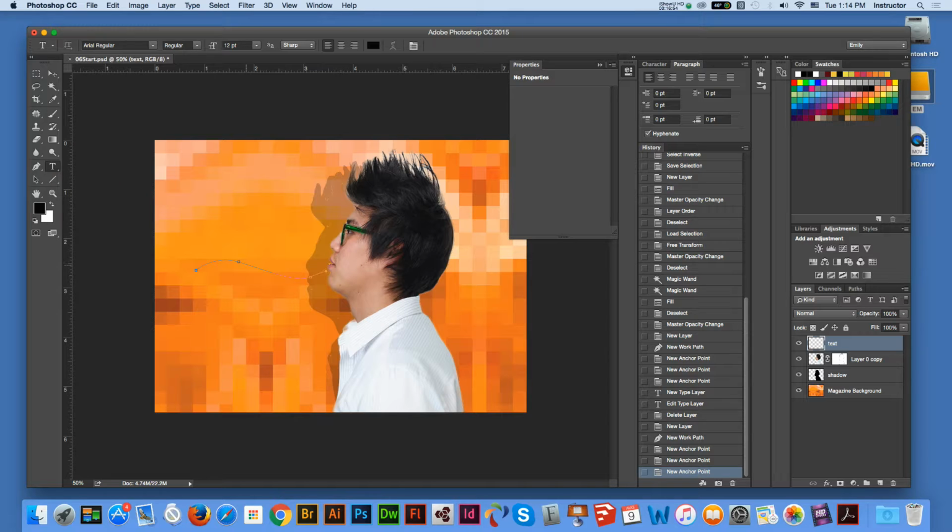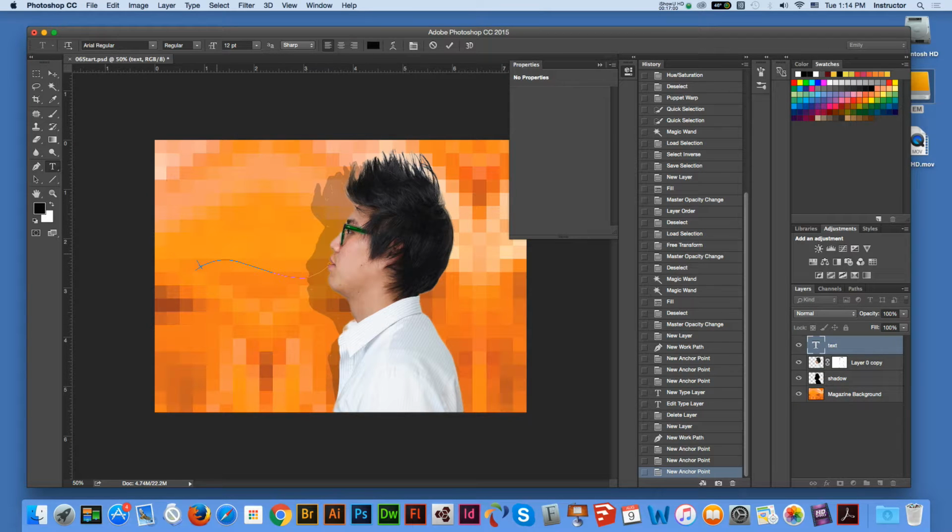And the text: what is the news in the game? Okay, and also you can highlight it and change it, maybe you want bold, and you want to change it to a little bit smaller.